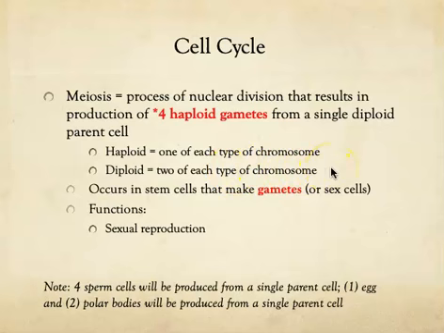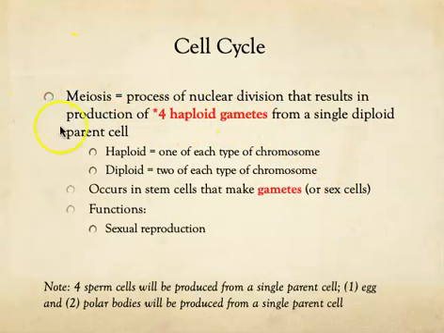If you use human beings as an example, human cells contain 23 types of chromosomes. And since humans are diploid, we get 2 copies of each one of those 23 types. You inherit 1 copy from your mother and 1 copy from your father. So for all 23 types of chromosomes, you get 2 of each, for a total of 46 chromosomes.